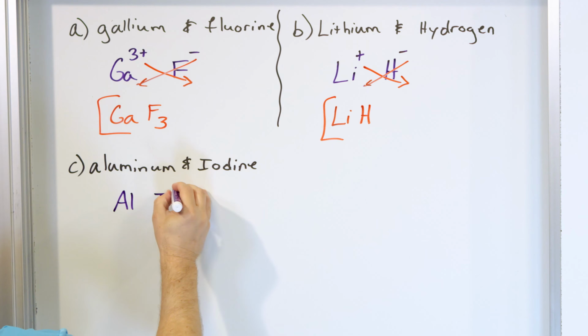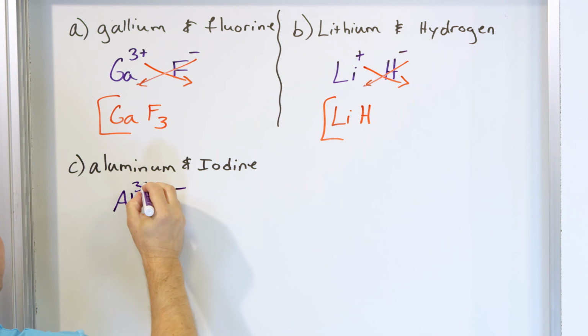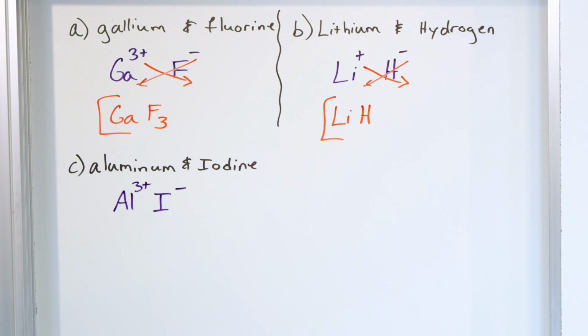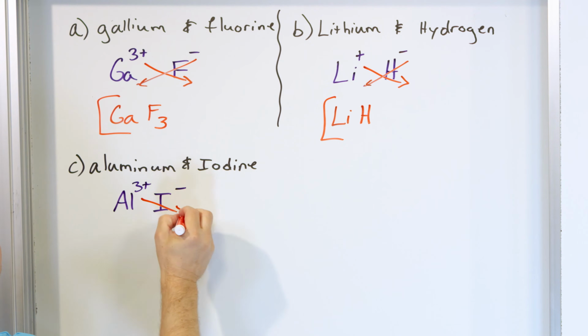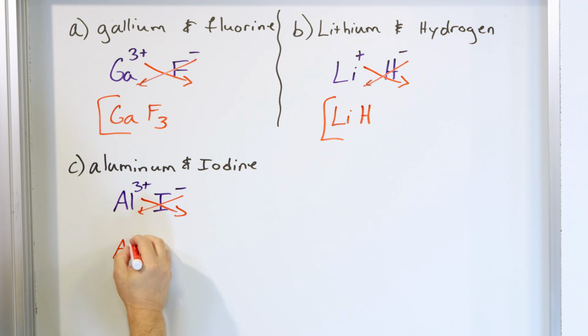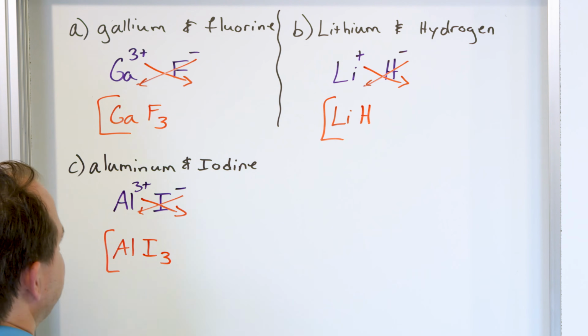So iodine gains only 1, but aluminum actually loses 3 electrons, so it is going to have a charge of 3 plus, or +3 there. So once you have that in place, then you can, of course, do the crisscross here, and you can say that you have Al1 coming from here, and then iodine with the number 3 right here. So AlI3. Now, aluminum iodide is what this is going to be named later when we learn how to name this.